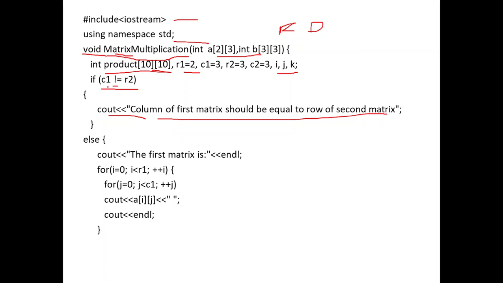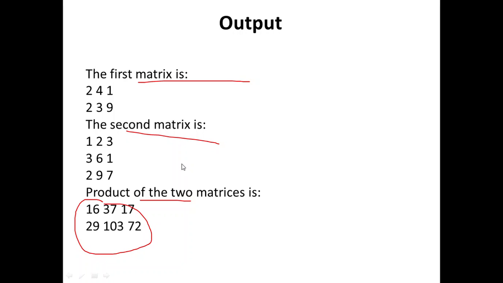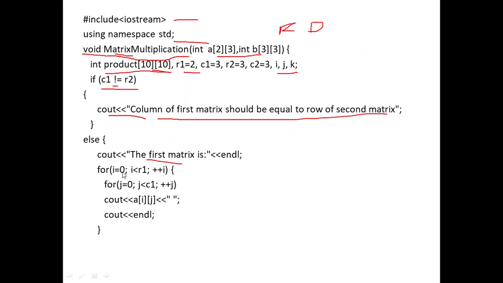And else, if this condition is there, then this will be the output. Otherwise we have to enter the first matrix, right? That means we have to enter each element, and you know that for entering each element, we have to specify the rows and columns. In the first row, there will be 3 column members. So in order to pass each row and column, we have to declare i and j. For i equal to 0, i less than R1 for giving the row elements, i plus plus. And for j equal to 0, j less than C1, j plus plus.